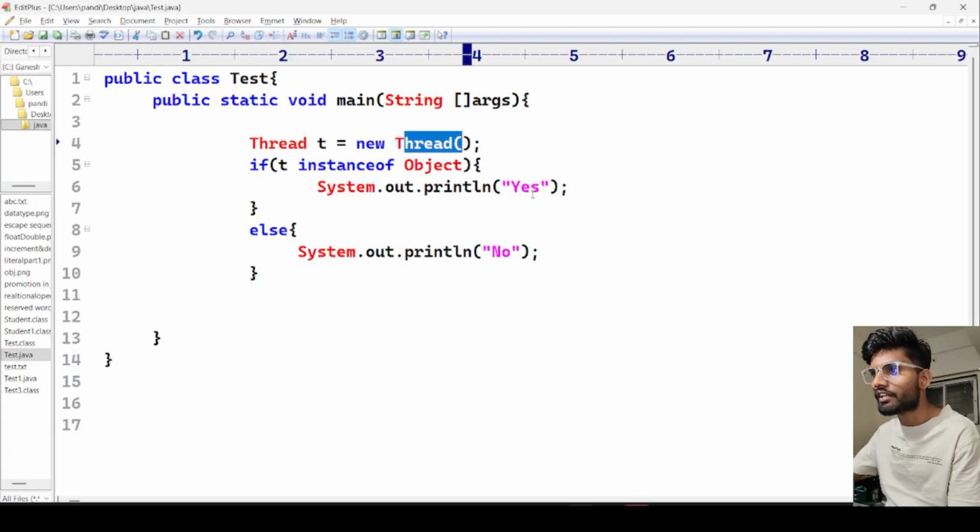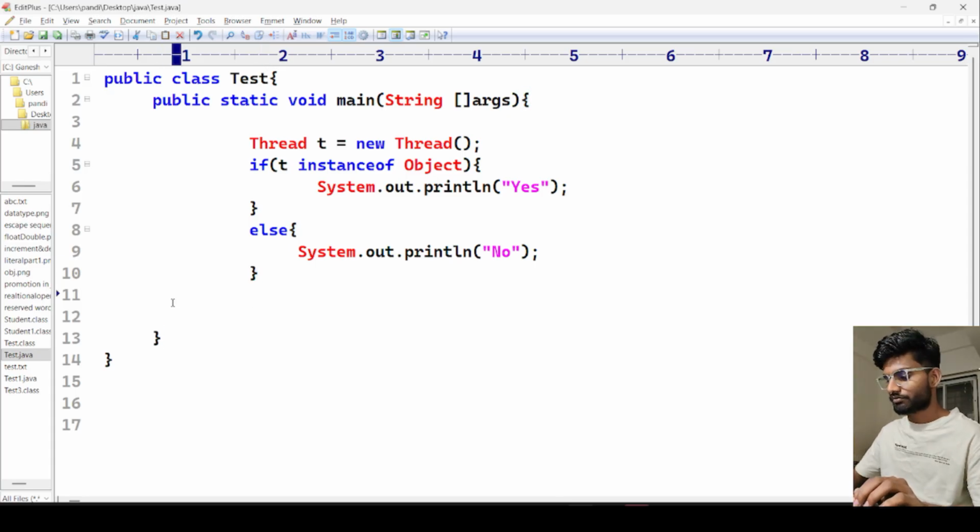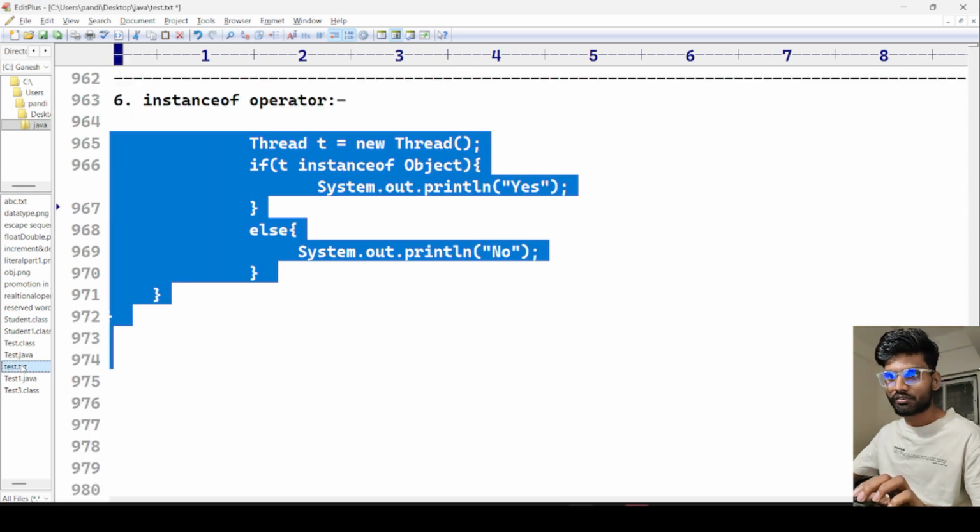Then how will we get yes as output? Are you understanding? Yes. So Object and the Thread class have some relation. Object and the Thread class have some relation because in Java every class's superclass is the Object class. Okay, I will copy this example, paste here.